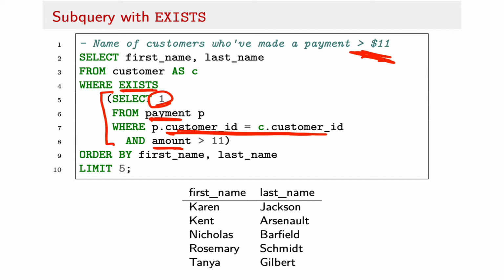such a payment. Notice that we're also using some aliases for our table names. So payment is being aliased to P, customer is being aliased to C, and then we can use that to qualify our customer IDs according to the particular table that they appear in. And it's also the case here that I actually prefer this syntax with the as, but you don't need to use that. You can just name the alias in your from clause directly. And then we see that this is a list of the customers that satisfy that criterion.